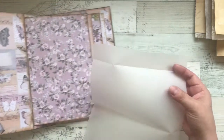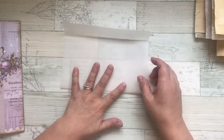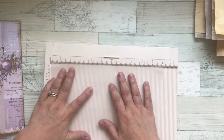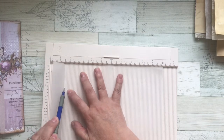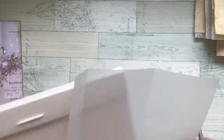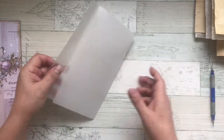This is going to be a vellum envelope. So I have an 8 by 11 piece of vellum. All I did is eyeball it and fold it like this. You can also score this vellum, which would probably make it easier. So I score it at 3.5, 3.5, and then 6.5. Okay. Here's the vellum, and then you fold it and fold it. It is a very simple envelope.